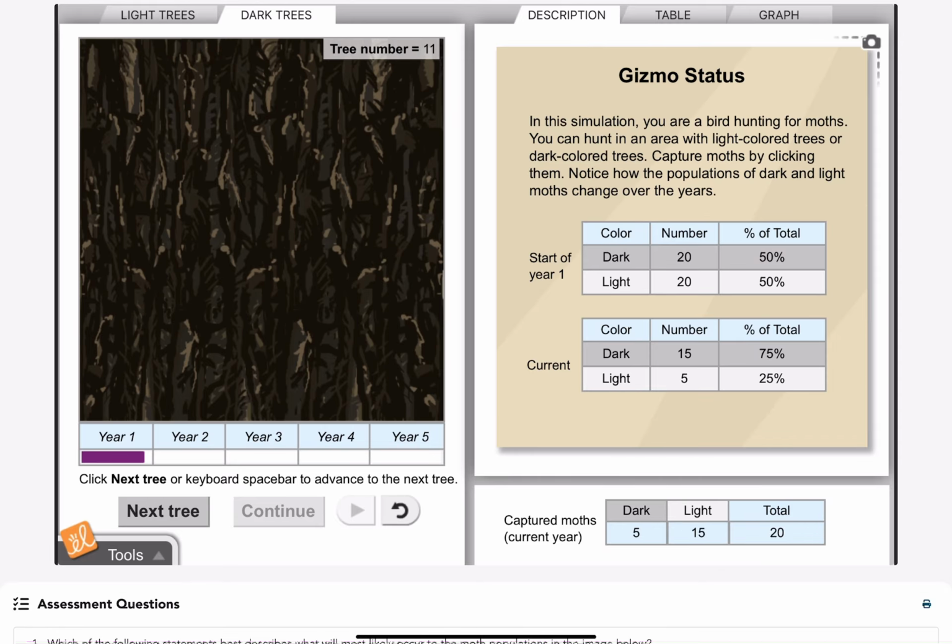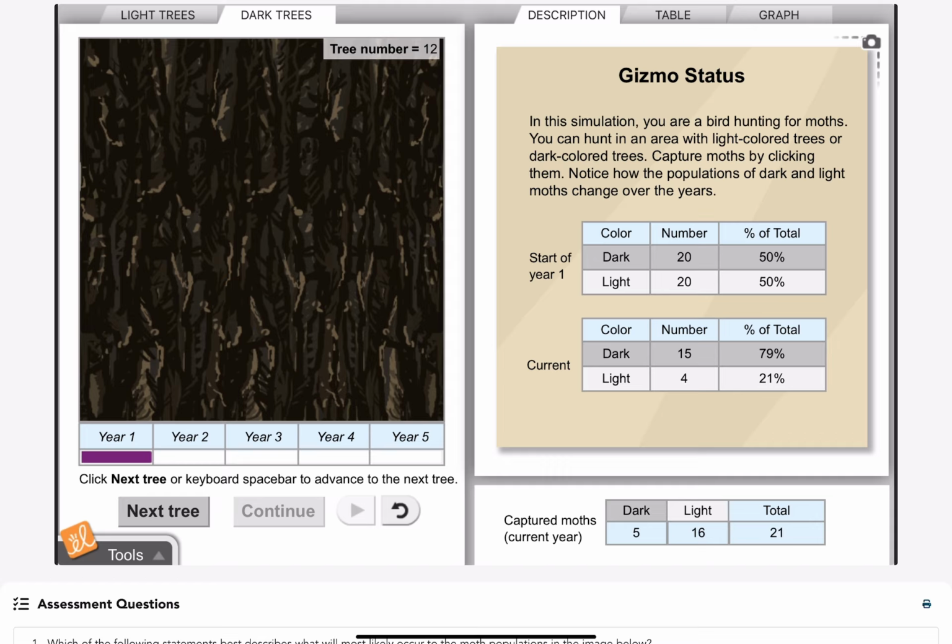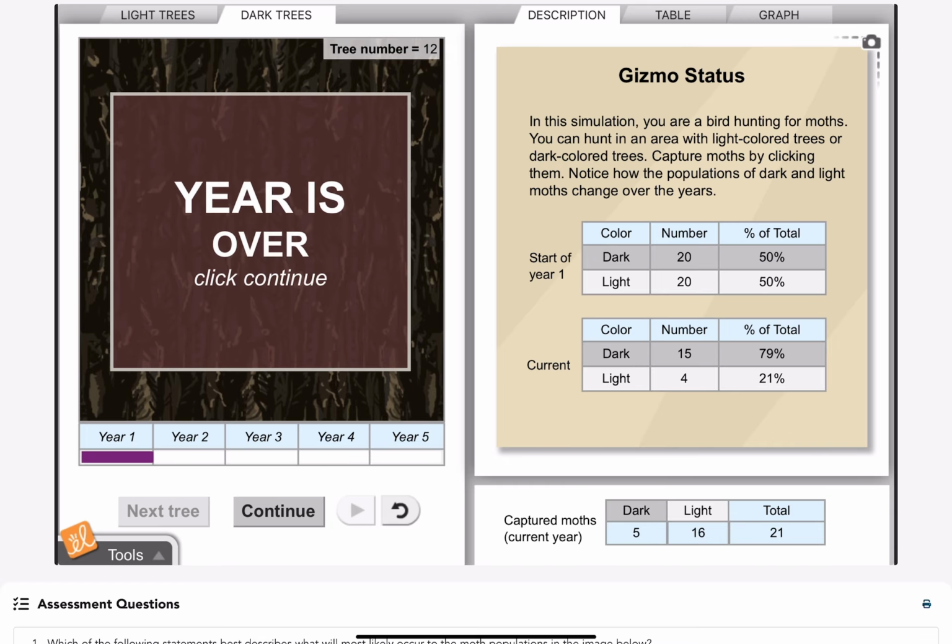Now you may be thinking, well, I can technically see all the black moths, but if you think about it, if you're a bird who has very bad eyesight, first of all, and also not a lot of time, you gotta be economic with your choices. You gotta think, which color will I most easily see? Which one do I fail the least in?